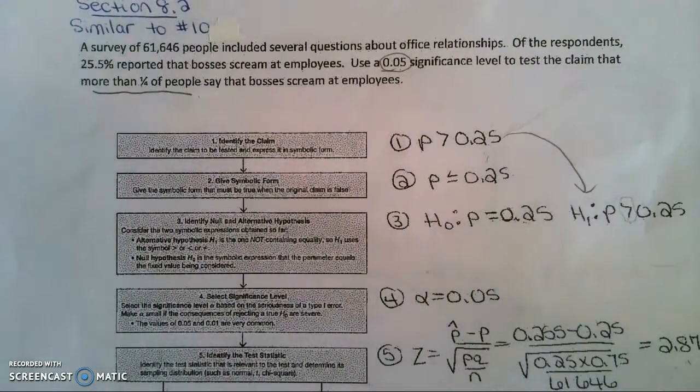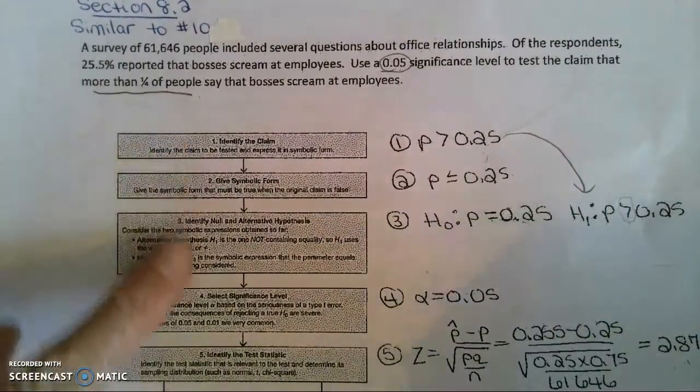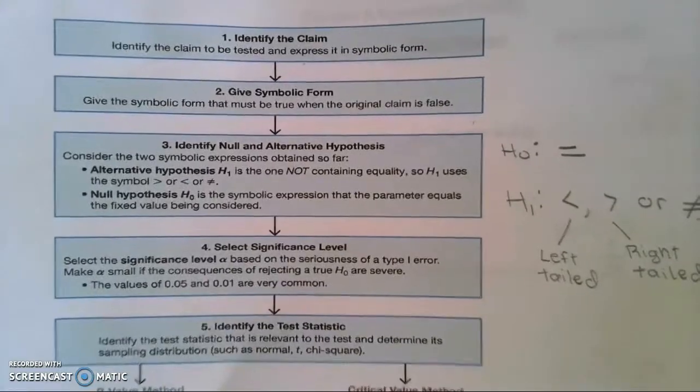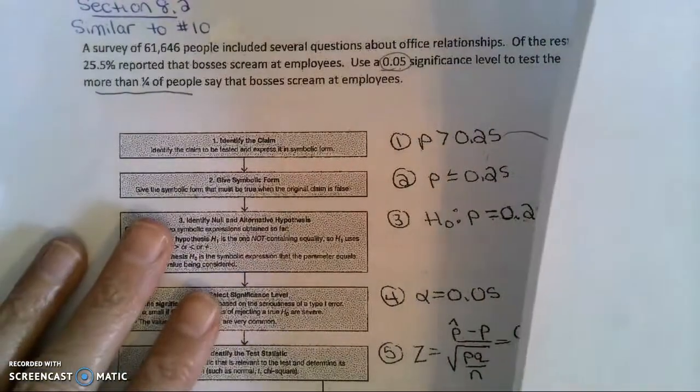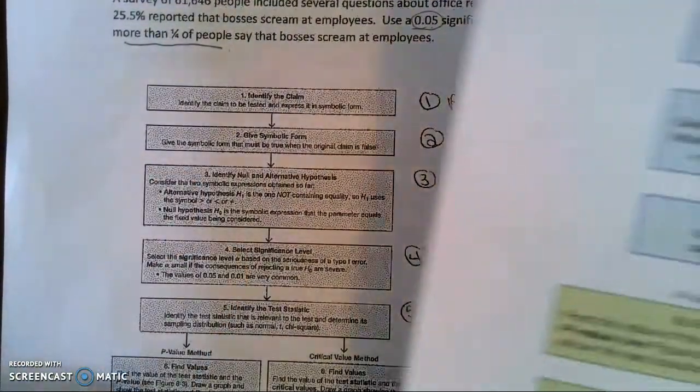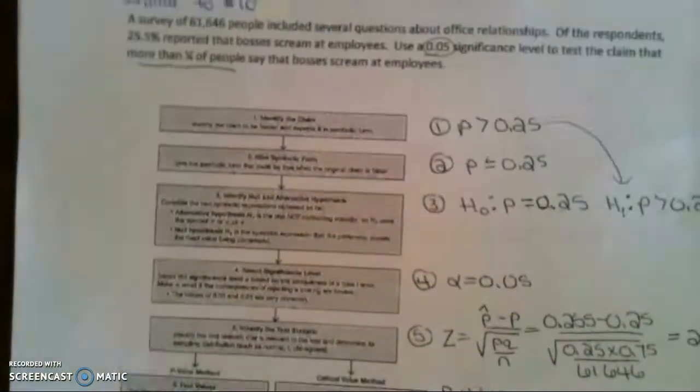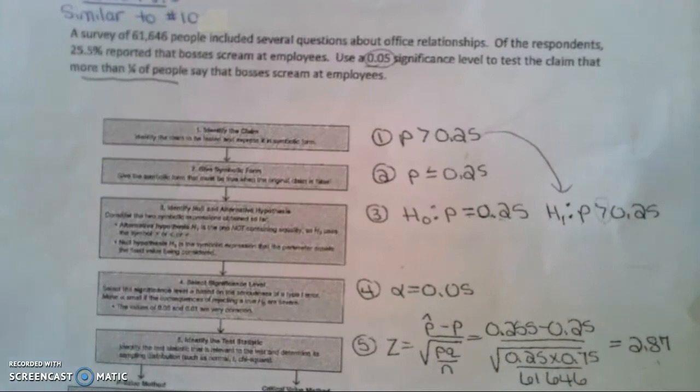The other thing I want to mention is these steps right here are the same thing as I wrote here, that I discussed in an earlier slide. So they're exactly the same. And we're going to go over either the p-value method or the critical value method. We may do both in this video. We'll just see how much time we have.